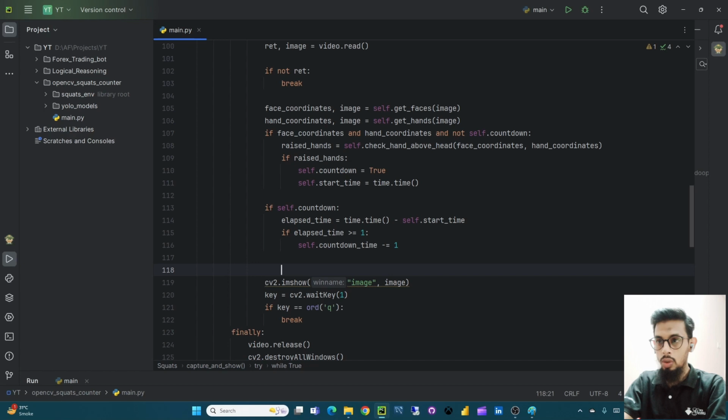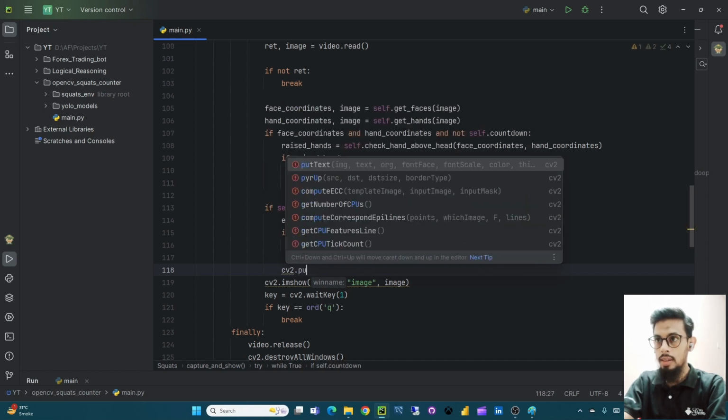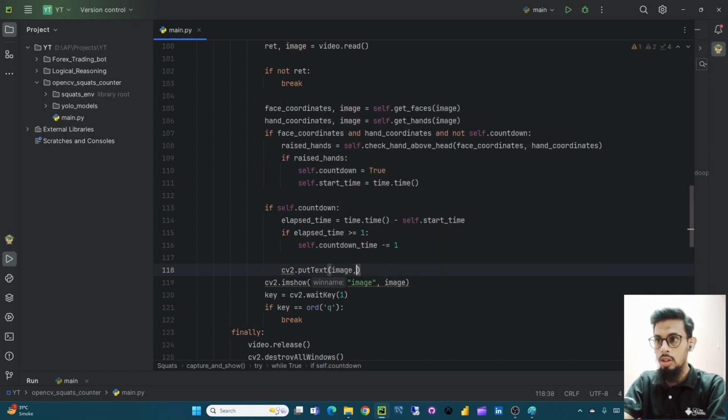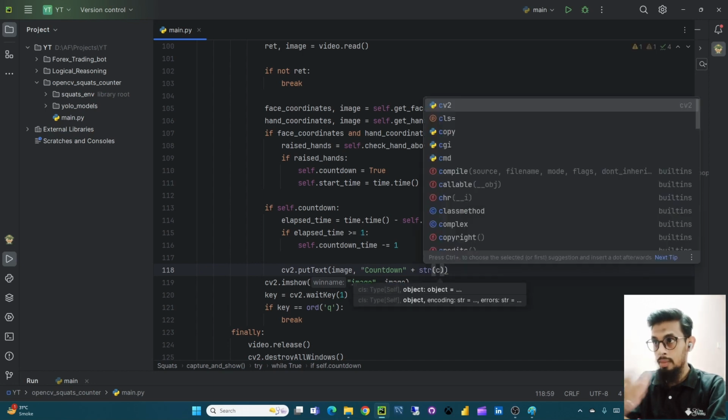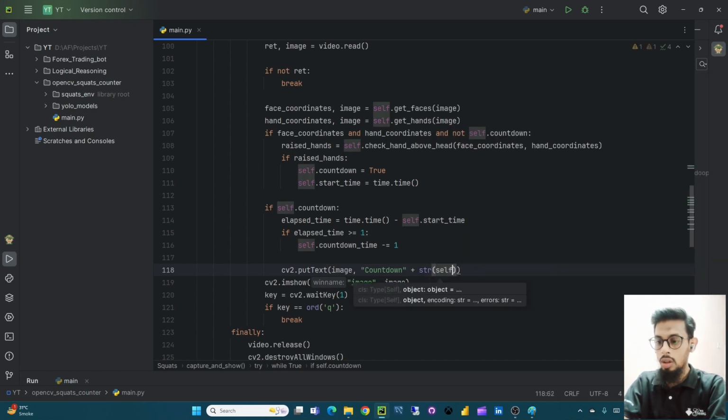To do that, we will use cv2.putText and pass the image, and this will be the countdown number, "countdown" plus str of self.countdown_time.